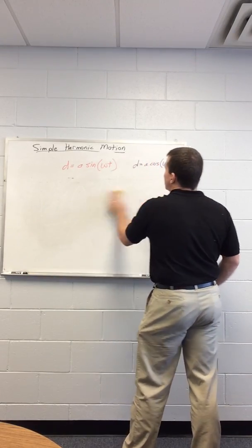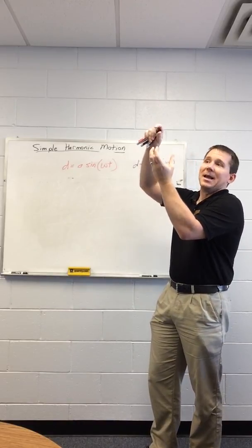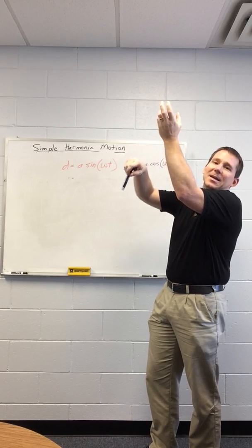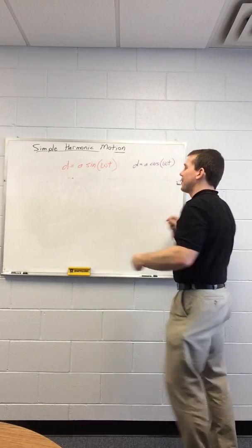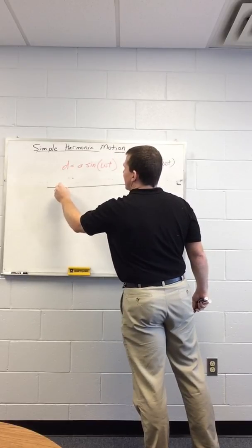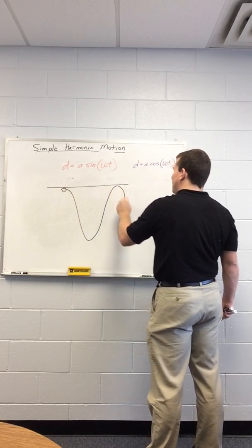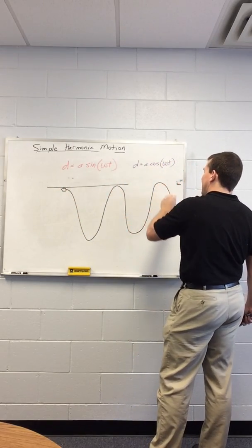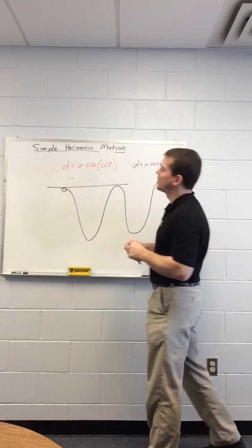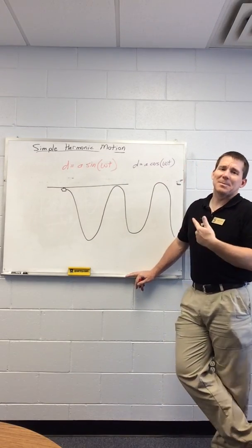If, on the other hand, we took a spring attached to the ceiling, put a weight on the end of the spring, held it right against the ceiling, and then released it, what would happen? This is the ceiling up here. The weight would start right here. It would go down, and then all the way back up, and then down, and all the way back up. Now my wave is starting at the top at its maximum. That's a cosine wave.